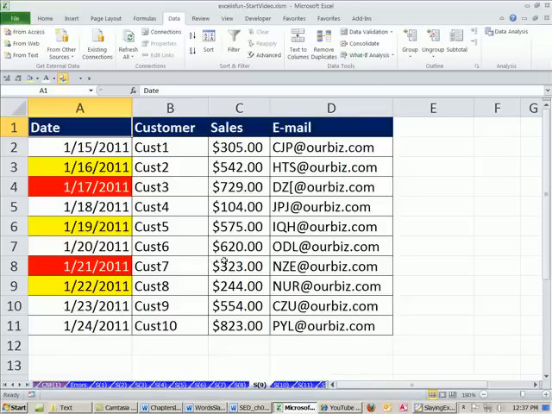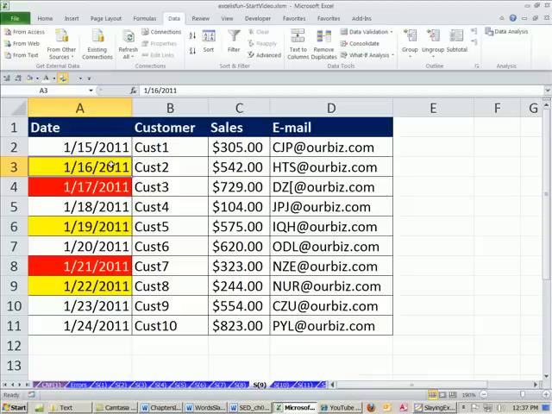Totally amazing. In 2007, Excel came out with sort by color. There's filter and sorting by color. Oftentimes people's criteria for importance is entered as a color. And so we want to bring the red ones to the top, and then the yellow ones below, and all the other non-colored, non-filled ones to the bottom.